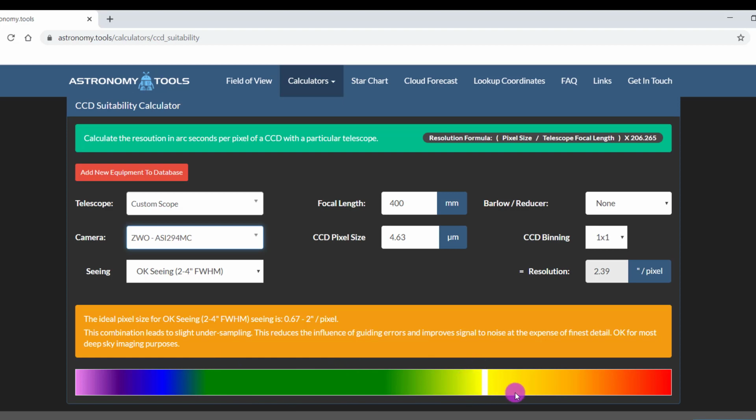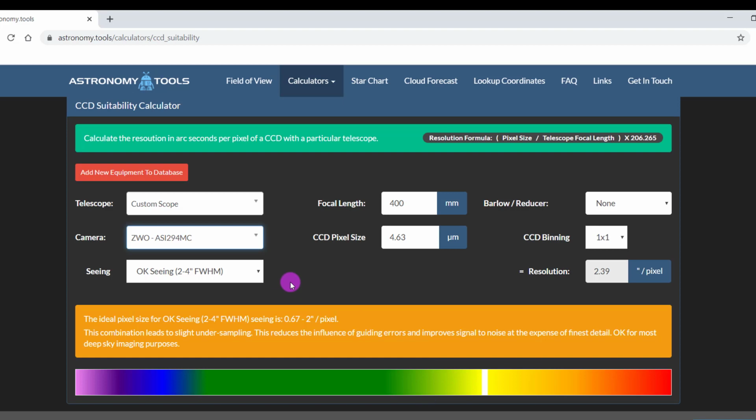And then as we come in here into the yellow-red side of things, this is where you get undersampling. Now, undersampling you can live with. You can compensate for it a little bit with post-processing and that sort of thing. And in general, most people really can't tell. So green to the slight yellow range is usually okay.